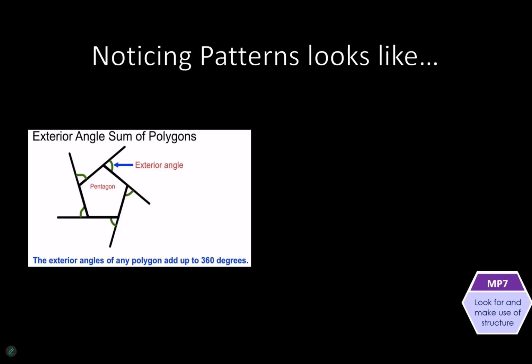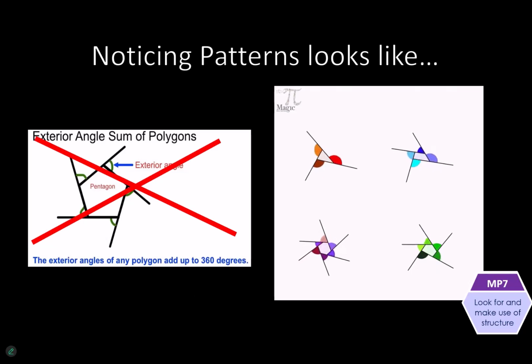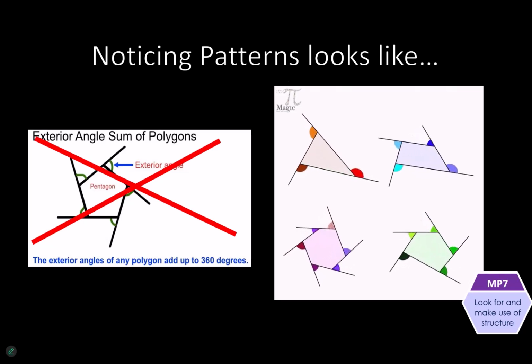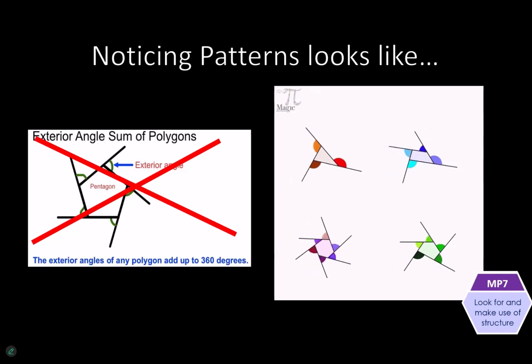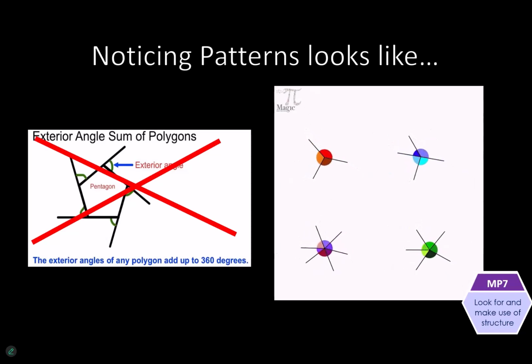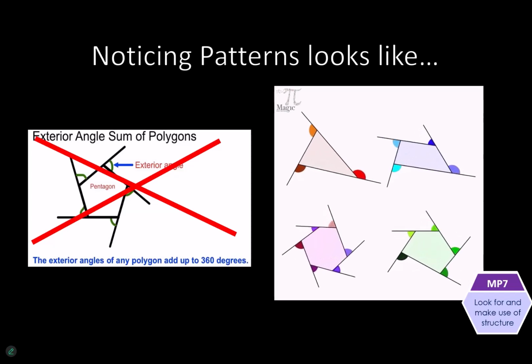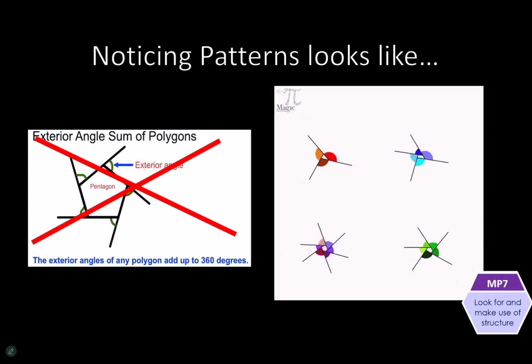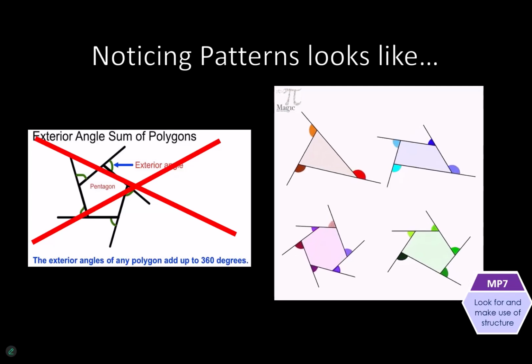So rather than learning math like this, in my classroom, if I'm going to teach the same topic, I'm going to put this in front of my students and treat them like mathematicians. And I'm going to ask, hey, students, what do you notice? Students will take a look at this picture, this GIF that's changing, and they'll start talking about the colors that they see. They'll talk about the outside angles. I'll add in some academic language, the exterior angles, the outside angles, and they'll say it all comes into a circle. Then we'll talk about what do you know about circles? And soon enough, students will say that sentence that you see at the bottom of the other picture. Oh, the outside angles, the exterior angles of any size polygon, they always add up to 360 degrees.